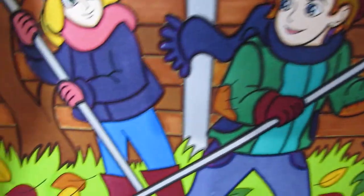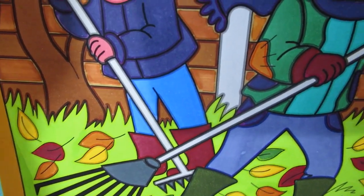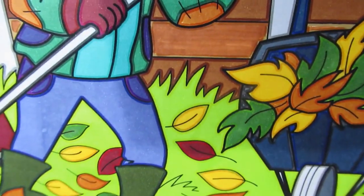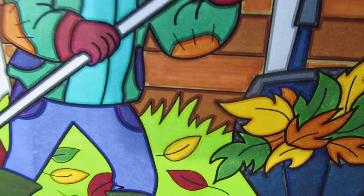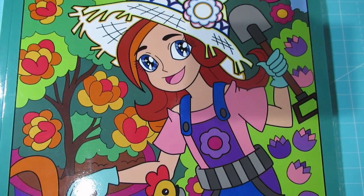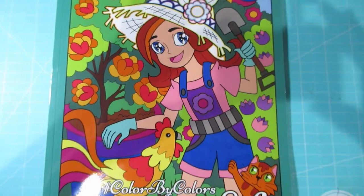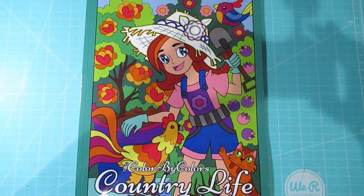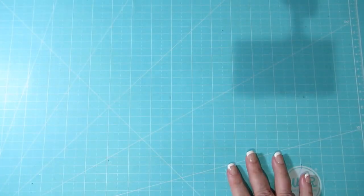So if you look at their pants, they're great because those are nice and full. But then if you look at the fence, that bit there, it's really streaky, and that brown is starting to get a little bit low. So I'm just wondering if it happens on other paper, or if it was just that one. I haven't refilled my Copics yet, so I haven't needed to. I'm hoping it'll hang out until Christmas.